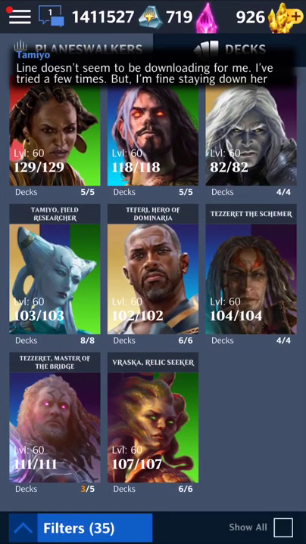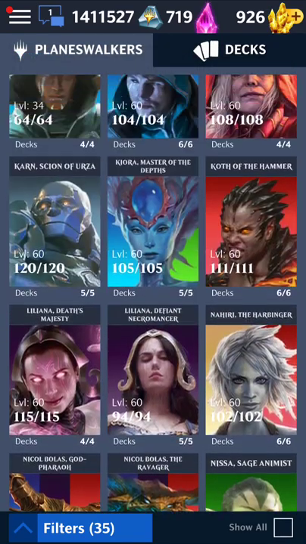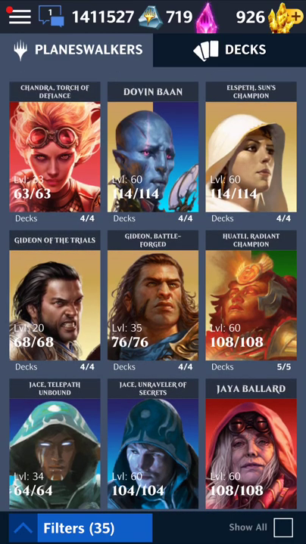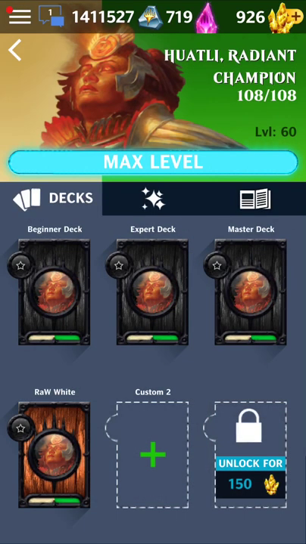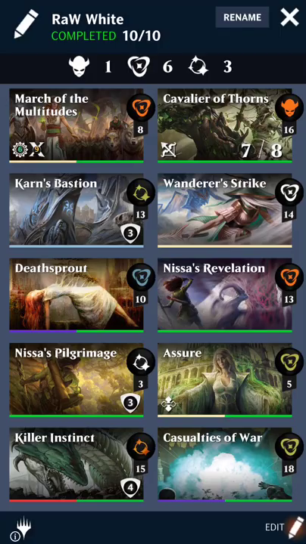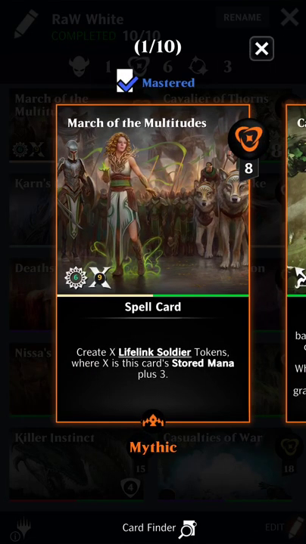So let's get into my suggestions for the decks, right? And we'll start with the simple decks. We'll work our way up. But before we get there, I want to go over the 2 cards that I think are the most important to have for this event. And those 2 cards are Karn's Bastion, and if you can get it, March of the Multitudes.